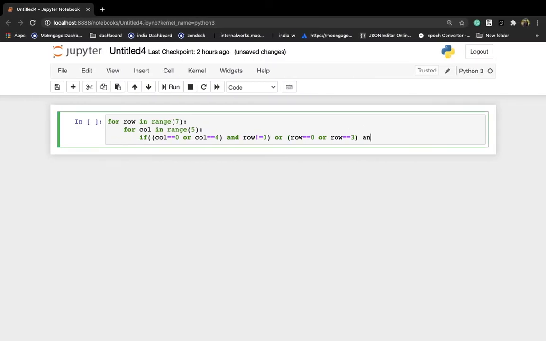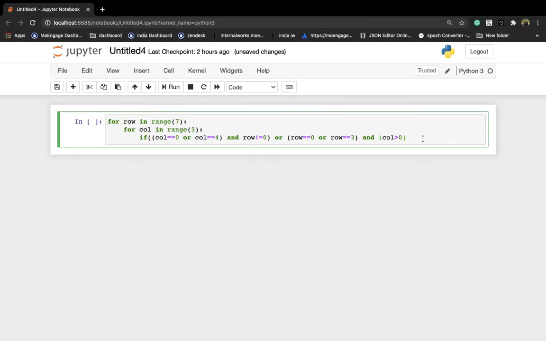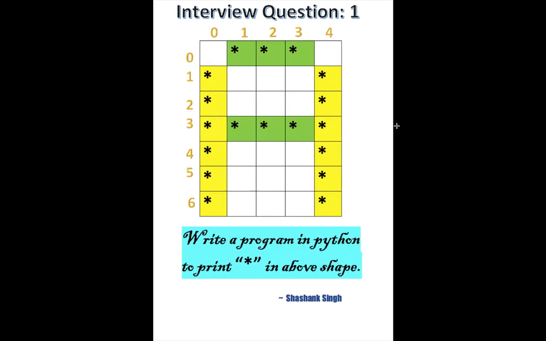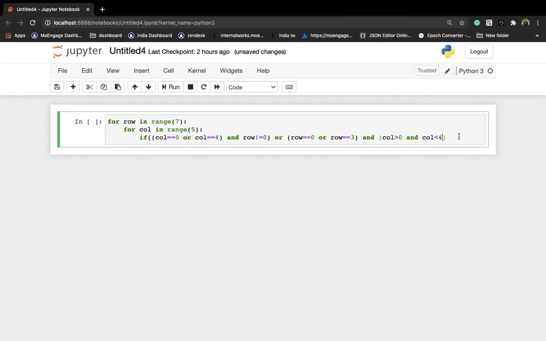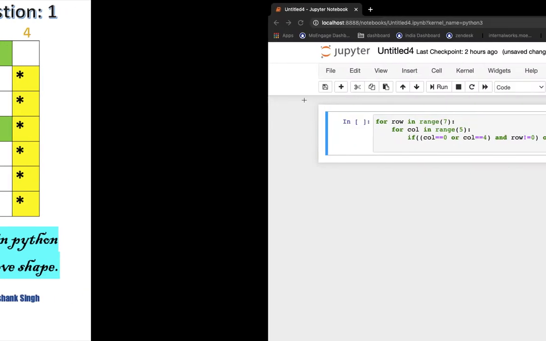So what I can write here is and col is greater than 0, which will exclude the 0th column and it will start printing from 1, right? And col is less than 4, so it will exclude 4 and print up to 3, right? So this is why I wrote it here. So this is my if else logic to print stars in these two green and yellow shades.